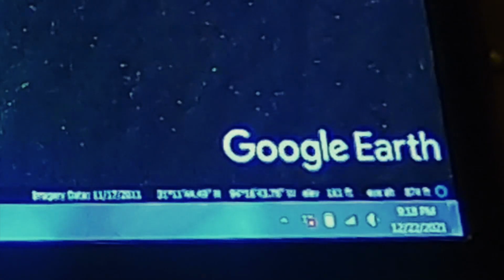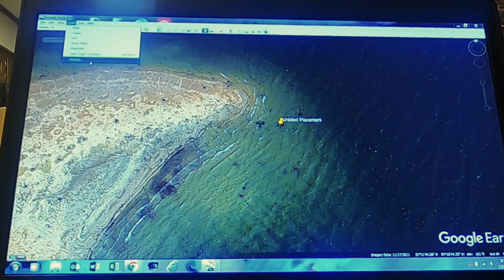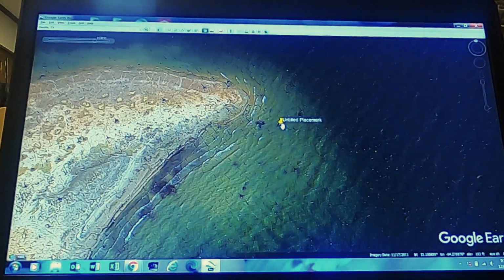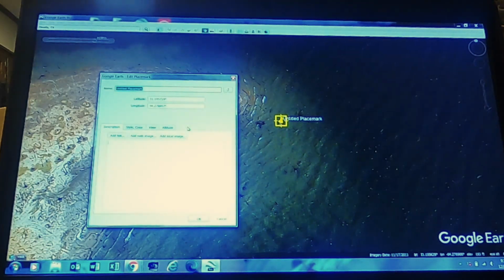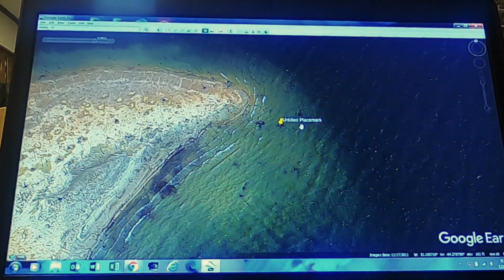So what you got to do, and it's real easy to do, is pull a waypoint off your unit, search for it on here, and if it doesn't match up, you just got to figure out which one you're using. But you want to make sure that whatever mode it's reading that waypoint in matches what you have your unit set up on. You right click it, show me the properties. You can now take that latitude longitude, drop it in a waypoint on your unit, and you can go right to these spots that you find.